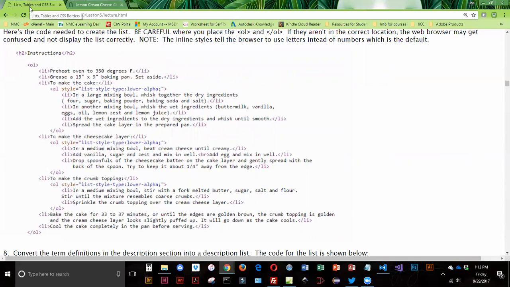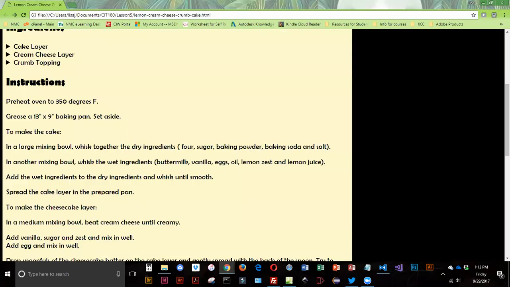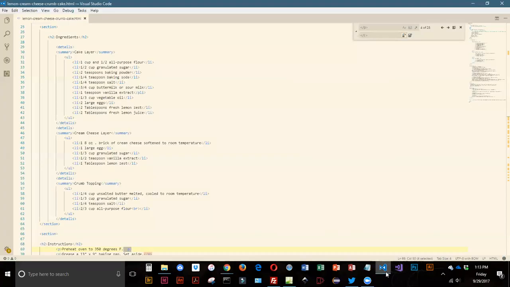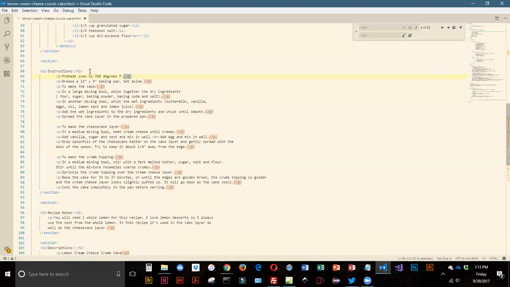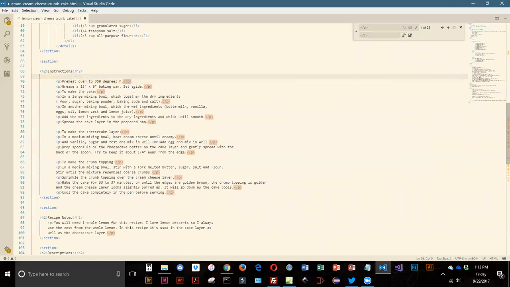Okay, so I'm going to move this out of our way. And we're going to go back into VS Code. I'm going to come down here to the instructions. And let's go ahead and put in our opening ordered list.